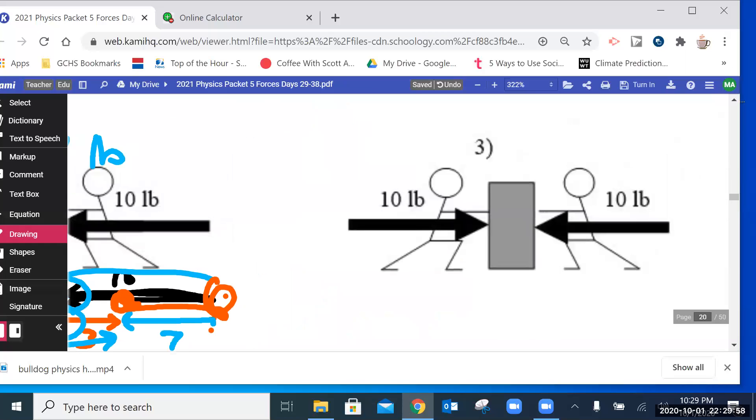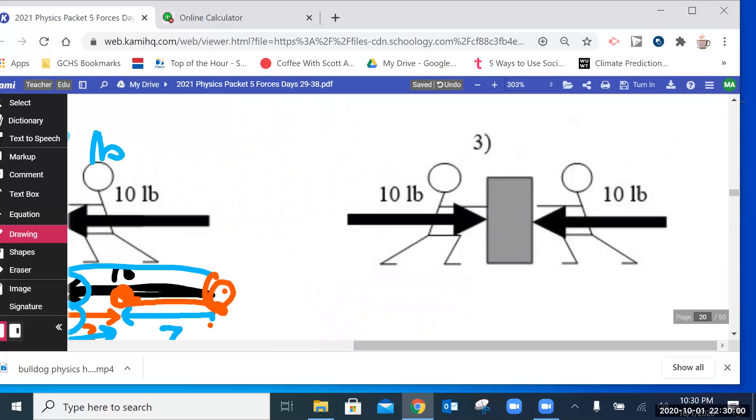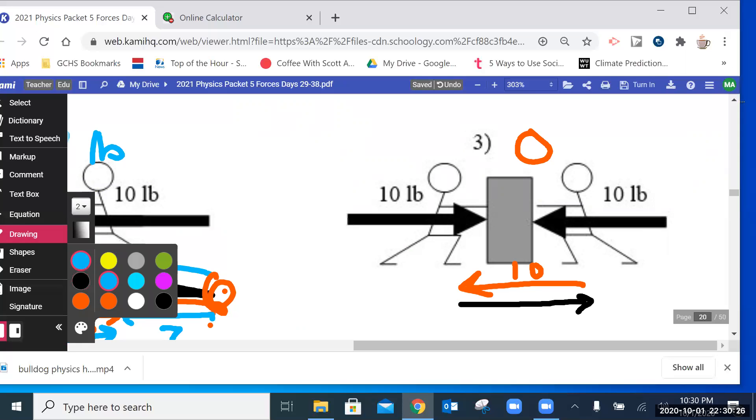Okay, next one. 10 pounds left, 10 pounds right. You can probably already expect that those are going to cancel out to be zero, and that's correct. If I was to draw this head to tail, I draw one of the 10-pound forces, same length, same direction. And then I draw the second vector, head to tail. And I see that I end up in the exact same spot as before. And so that makes a train going from beginning to the end. And so, since we end up at the same spot, that's zero.